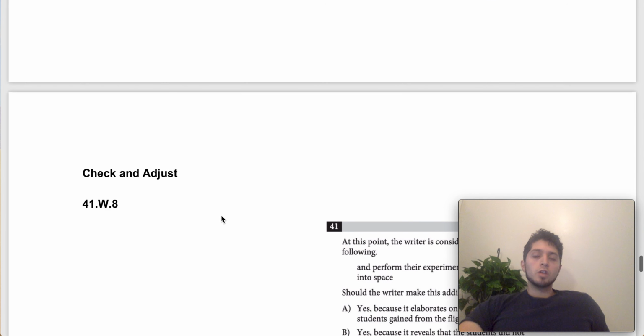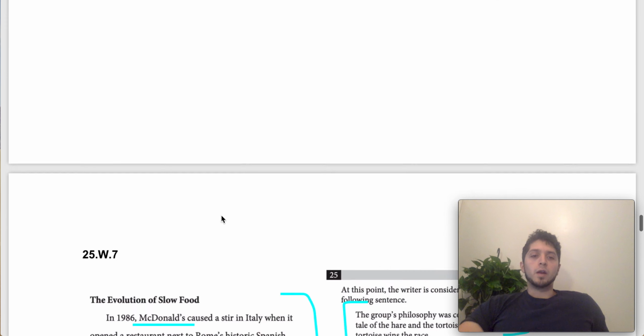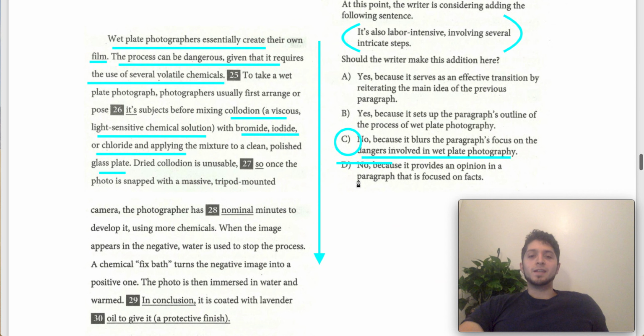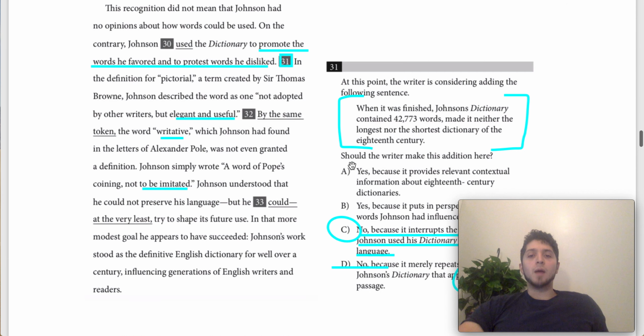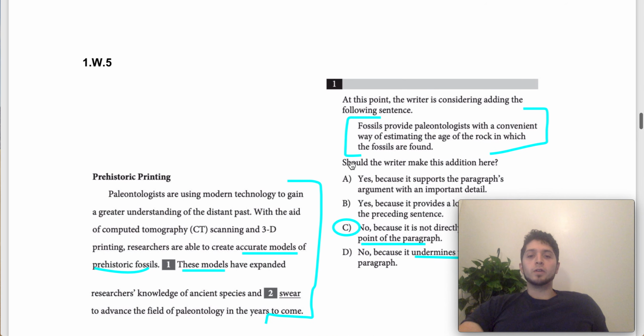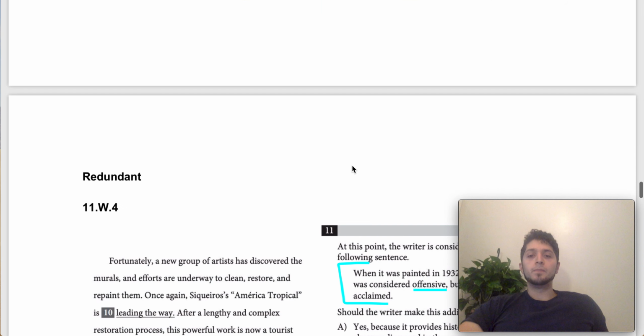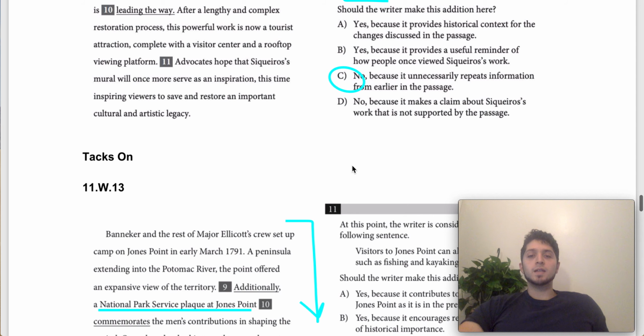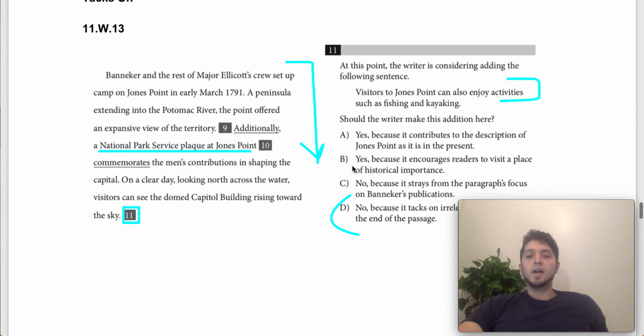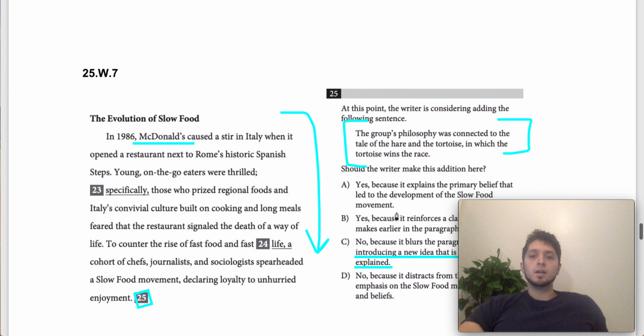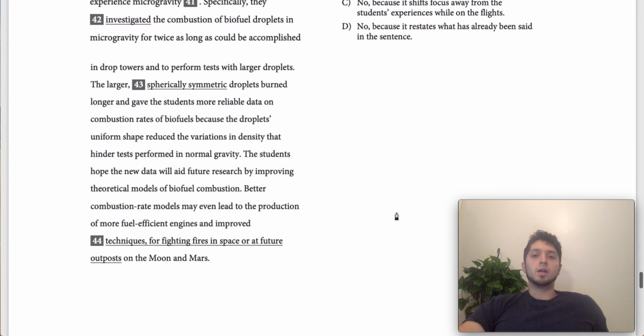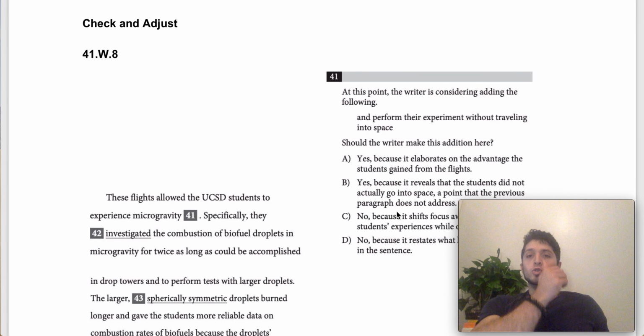Let's move on. So at this point, all we've done so far is look at the reasons why you would eliminate an answer choice. And so maybe it seems like I'm putting a lot of emphasis on the no option. It's really because what I'm doing first is I'm looking for reasons to not include it. And then basically, if I can't find any of those reasons, then I'll just say, okay, let's put it in. And then I pick the answer choice that kind of matches that. So we'll look over some more of these later on so you get a better sense, but I just wanted to show you the things that I would use to eliminate answer choices.